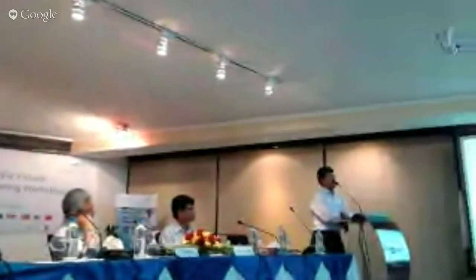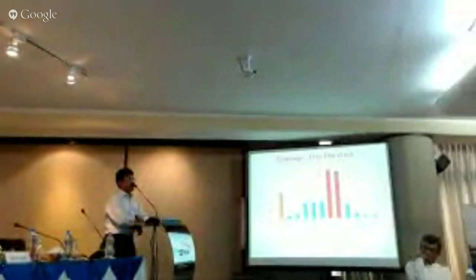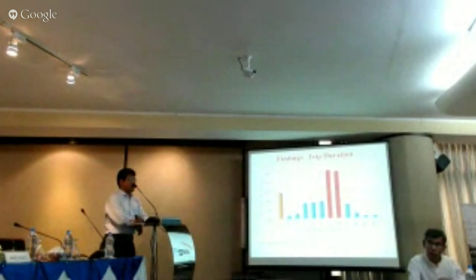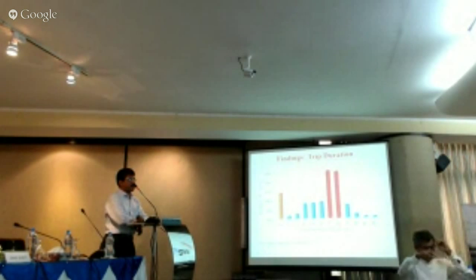And then, so true duration, when Dr. Shantadas was talking about the effort. So if we consider here effort in days per trip, you see the horizontal axis, we have 1, 2, 3, 4, these are the days per trip. And you see in the middle two red colored bars, almost covering 50% of the catchers who are staying in the forest for 7 or 8 days in a trip for catching crab.